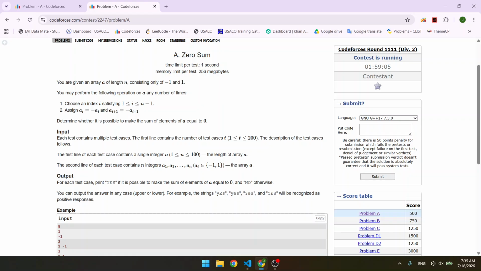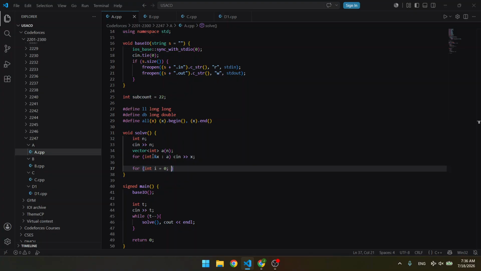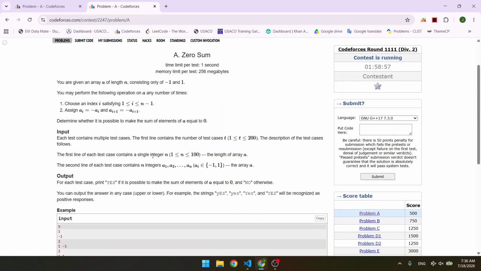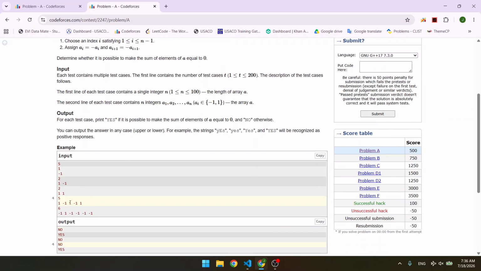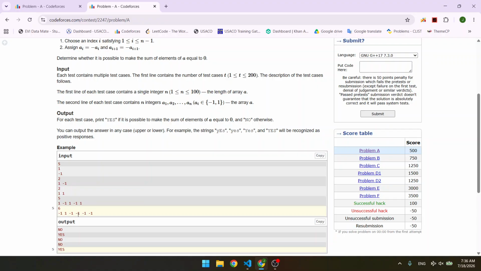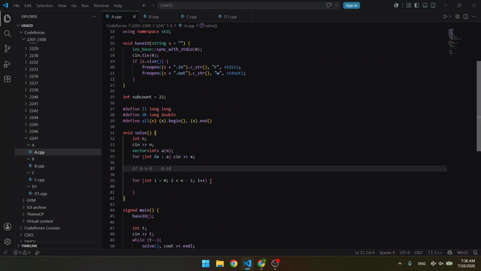Okay, right. So basically, you can go 2 to negative 2 or negative 2 to 2. So if you calculate the sum, this is 1 and this is negative 4. So this would work.